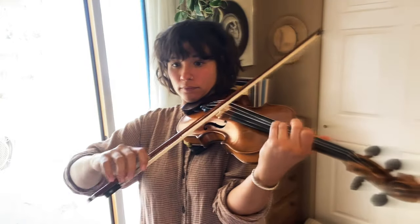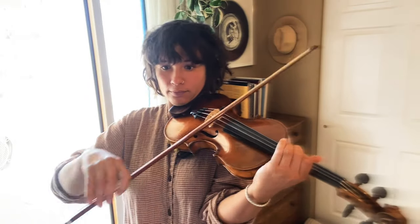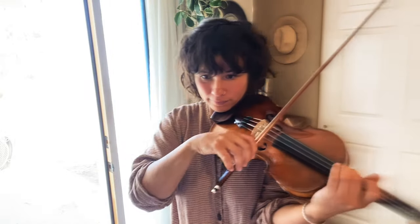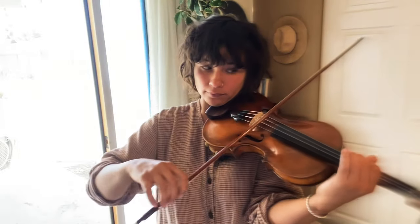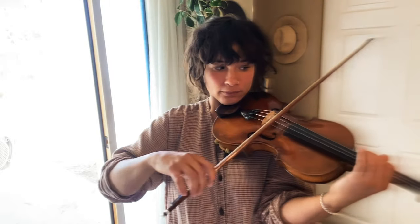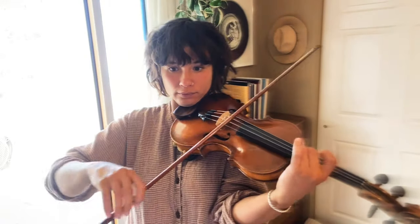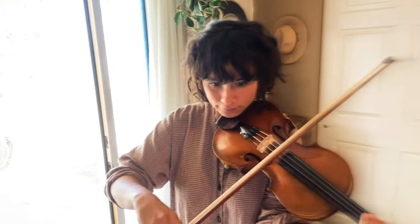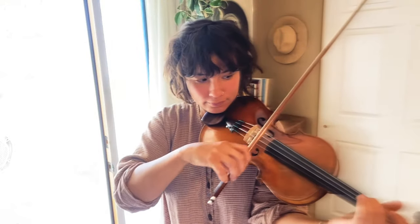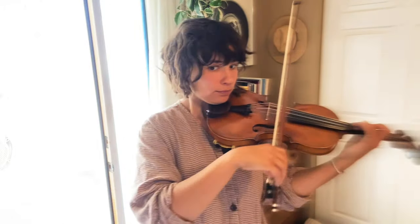And it's hard to really express all of these things as a beginner, because some of the things that you have to do are really subtle, or I haven't learned them yet, and so dynamic changes and just little variations, they probably don't come through as clearly as I hear them in my head. But that will develop over the years of practicing. So this is just where I'm at and what I'm doing. And so there's a couple times where I'll play a measure over a couple of times just to get, like, how do I want that to sound? And maybe you won't hear a difference, but I feel a difference. So that's what we're doing.